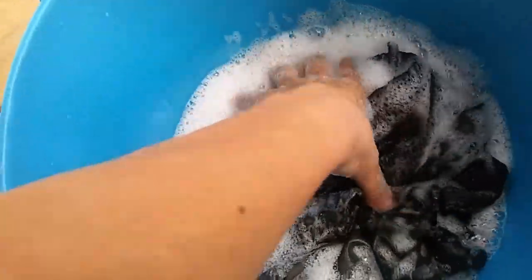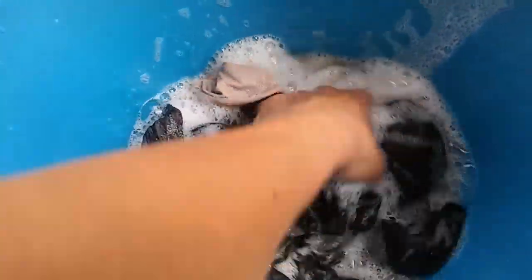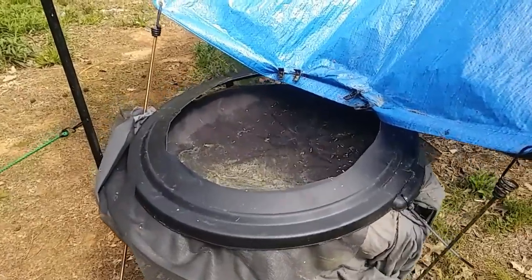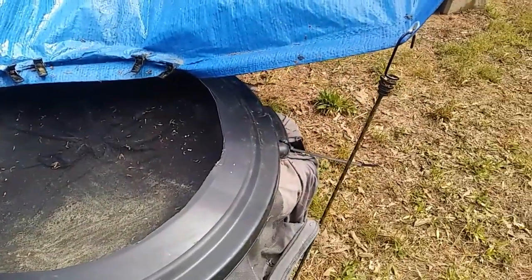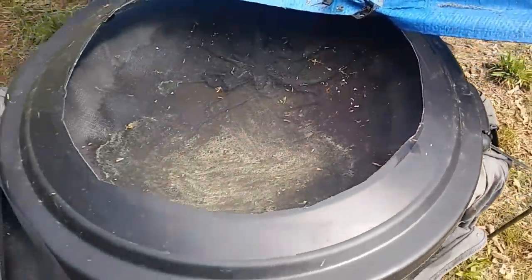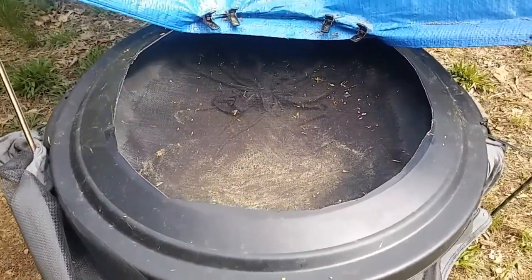I figured I'd get my day started by doing a really small load of laundry — gotta have clean undies when you go into town, and I have to work tomorrow. Let's go see what happened in the rain barrel. I hope I have a ton of water. Must have had a gust of wind — good thing I did that little thing over there to keep the lid on.